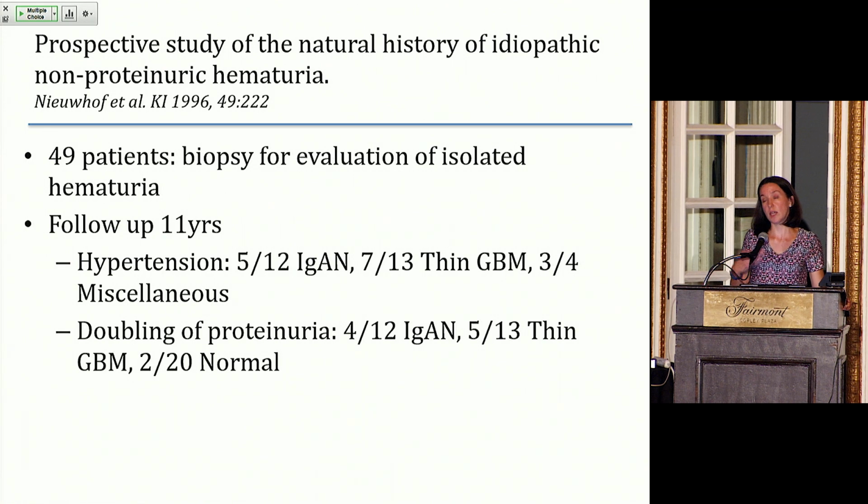So the take-home message I would take from this is that if you have patients who have isolated microscopic hematuria and nothing else, by 10 years, there's kind of a 50-50 chance that they'll have hypertension and proteinuria, and it's worth following them for that. It would appear that none of these patients had anything on biopsy that led to a change in their treatment initially, which is often the criteria that we use when we're considering whether to biopsy these patients or not.